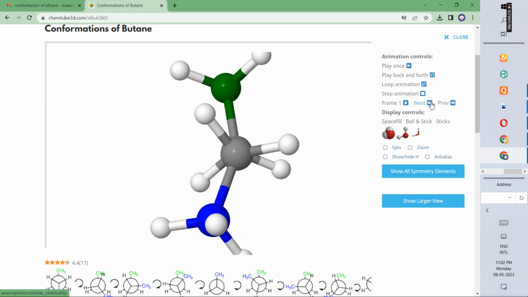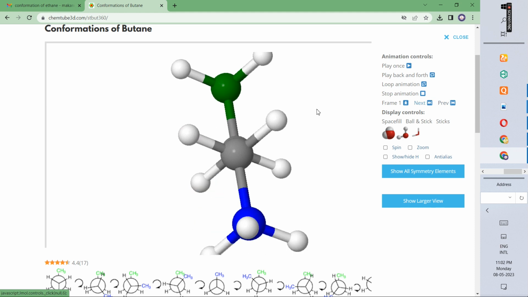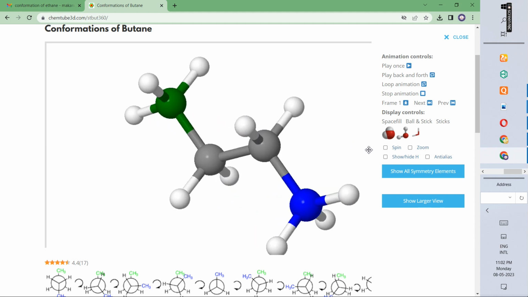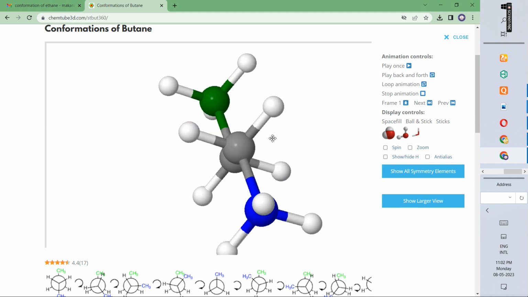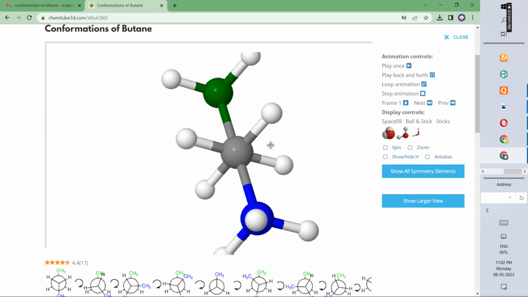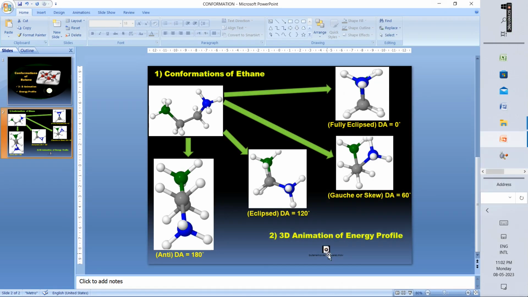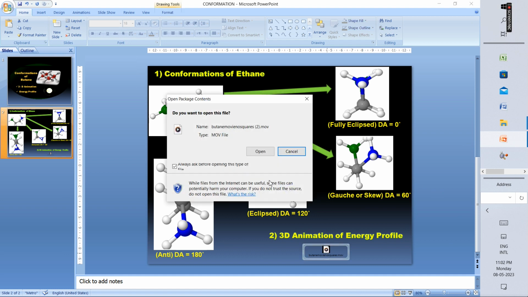Rotate it further by 60 degrees. And look at this, the methyl groups are now far apart. This is the most stable conformation, called the anti conformation. Anti. Look at this. This is the C-C bond. We have done the rotation across the C-C bond, and now these groups are far apart. So this is highly stable. It's called the anti conformation. Fine. So now I will show the video regarding the energy profile, how the energy of all these varies when we rotate.